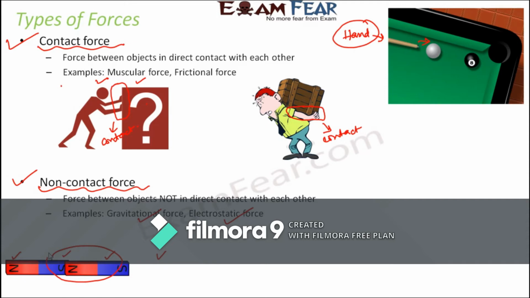So what happened? Due to the presence of a magnetic force, the magnets moved. So there existed a force, an attractive force, because of which this change in motion happened. But when this force existed, the two magnets were not in contact. So this type of force is an example of non-contact force. Similarly, when like poles are brought together, they repel and move apart from each other. So in this case also, when the force existed, the two objects were not in contact with each other.